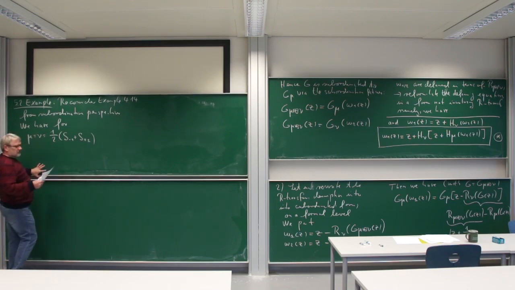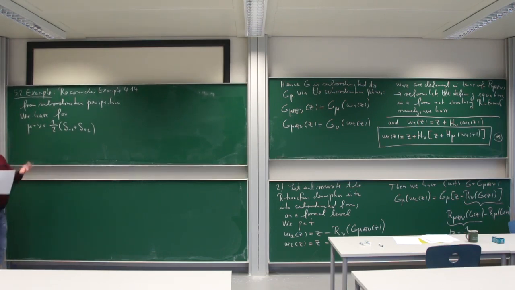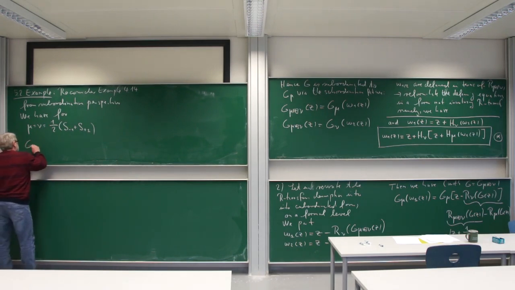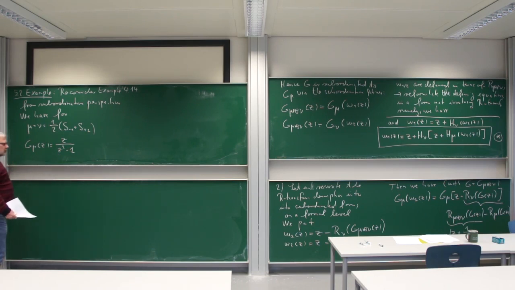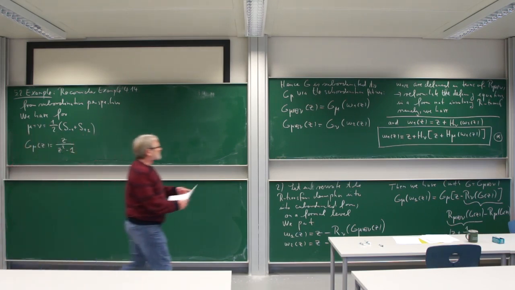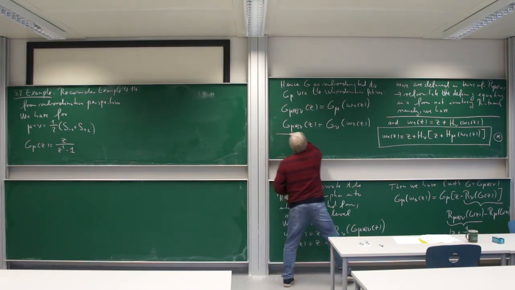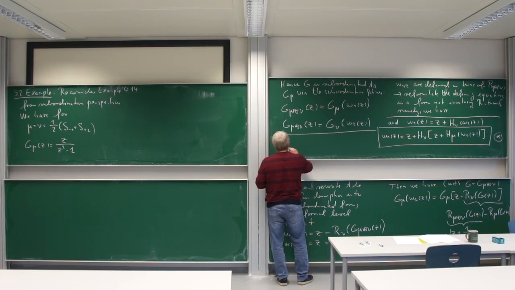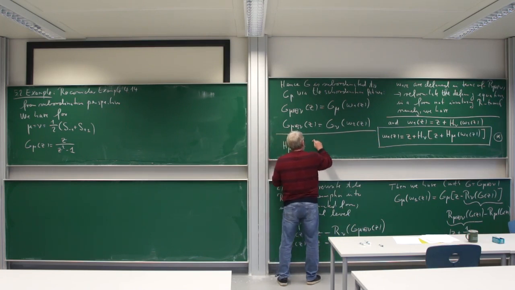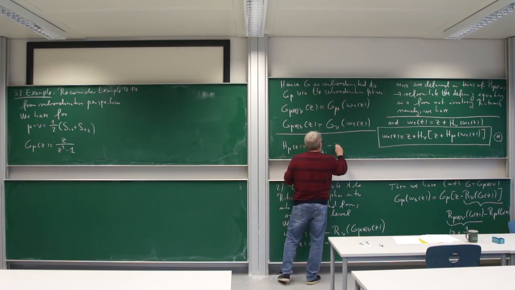Okay, and of course we calculate the Cauchy transform. The Cauchy transform of this is very simple. So this G mu of Z was just Z divided by Z squared minus 1. Good, and now we need this H transform. Maybe I write it down again. So H of the measure mu of Z was 1 over G mu of Z minus Z.